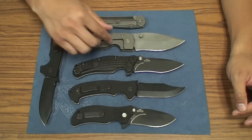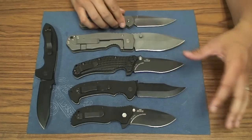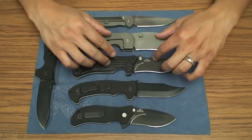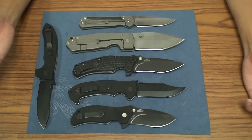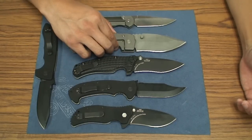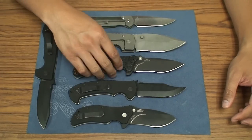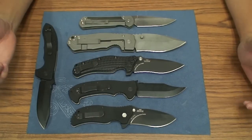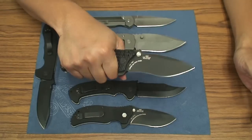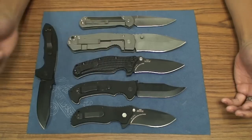Against the Satu here, this is the heaviest knife that I own, I think, at 10 ounces, 4 inches of S30V frame lock. Obviously, this is a beast of a folder, but either of these two knives I feel like would do fine in the outdoors and under any kind of hardcore use. I would be confident in taking either of these two and not worrying about them falling apart or breaking. So definitely the Emerson 0200 is one that I would recommend without a doubt, especially for guys with large hands who really want to carry a very smooth, finely fitted tactical folder. I think you can't go wrong with the 0200.